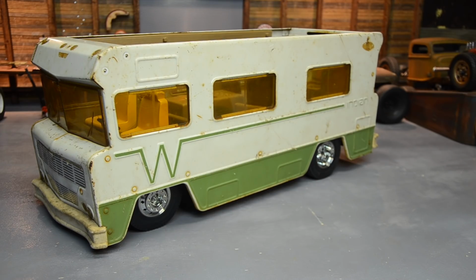Ideally, I would have liked to narrow the rear a little bit, but these stock semi-truck wheels have the least amount of positive offset. If you've ever seen these Winnebagos, they have a horrible amount of negative offset. The tires tuck way in, just like the front does on this, but there wasn't anything you could do with that. That's the narrowest axle and wheel combo that I could find that would work. I have some RC four-wheel drive aluminum 155s, and they have a horrible amount of positive offset, and they wouldn't even fit underneath this body in the rear.